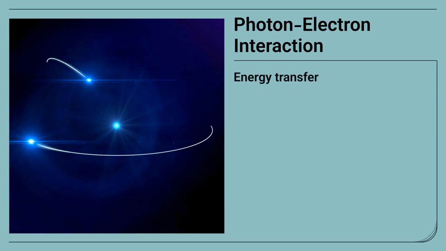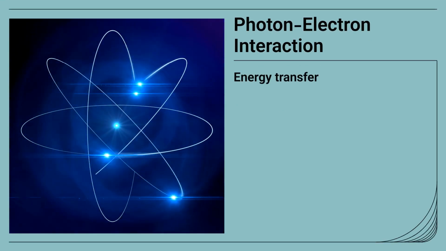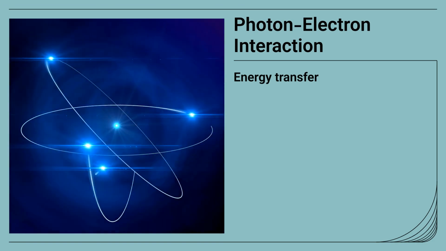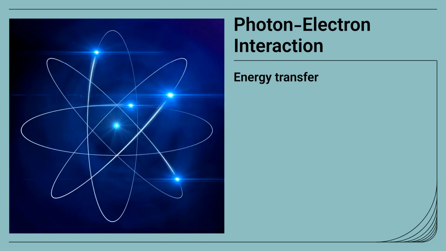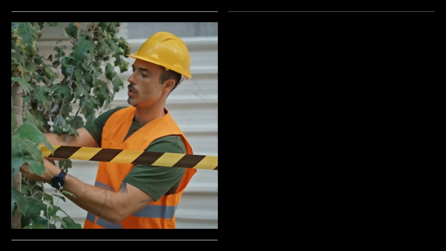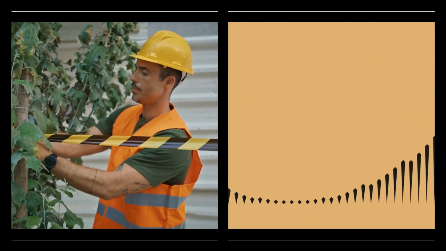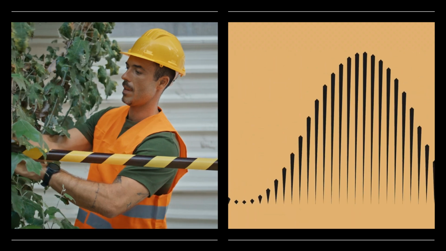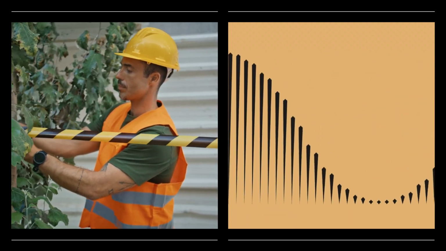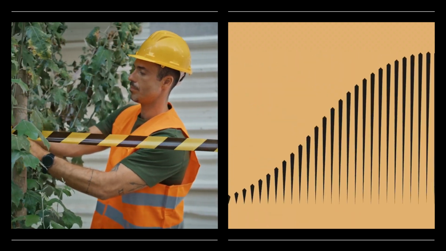When a photon hits a metal surface, it transfers its entire energy to an electron. If the photon's energy is high enough, i.e., its frequency is above a certain threshold, it can knock the electron out of the metal. The minimum energy required to remove an electron from a metal surface is called the work function. If the photon's energy is less than the work function, no electron will be emitted, no matter how many photons hit the surface. This explains the threshold frequency.